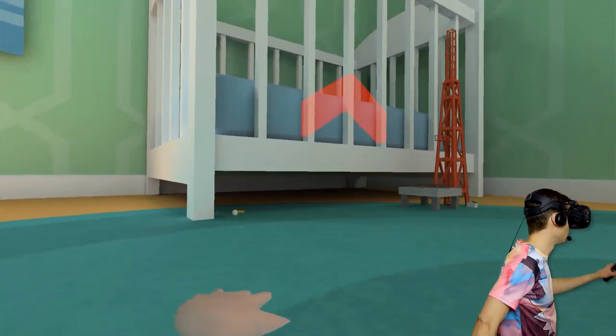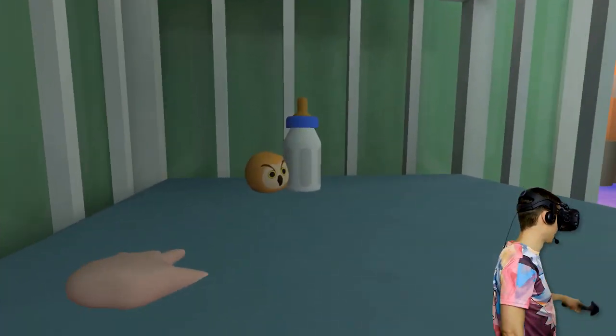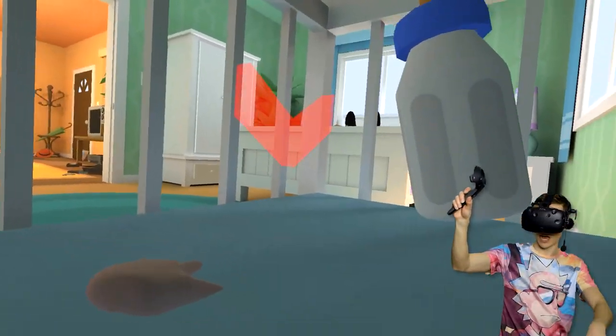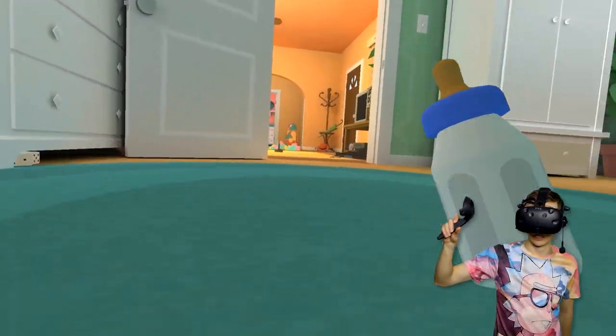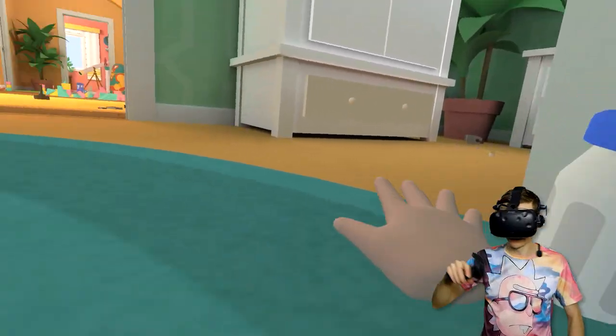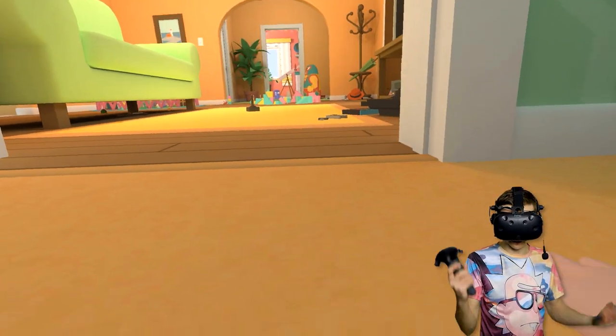Wait, we've got some more milk over here. Yo, we got a lot of milk. Isn't that right, Mr. Owl? That's right. Gluck, gluck, gluck. Ah, that's good stuff, man. Let's put the milk over here, so we can also grab the other one. Just stay right there. We first gotta turn him into a human, of course.